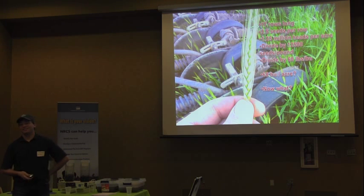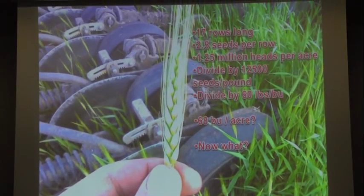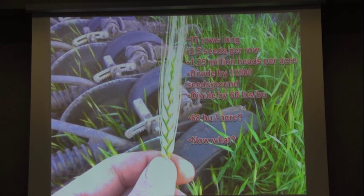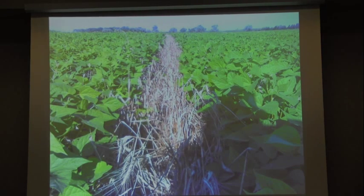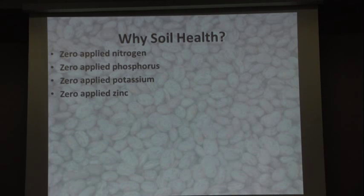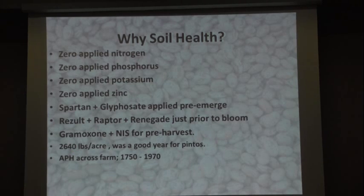So do I seed or not? That's free. Do I put out a little bit of nitrogen to make sure I fill those kernels? So either way, I'm going to put the sprayer out there, nitrogen or to kill it off. So we're doing math. We ended up seeding. Turned out good. There was a good price on pinto beans that year. No fertilizer. Some chemicals, because we're still addicted. That's a pretty good deal.